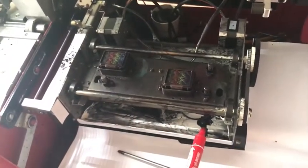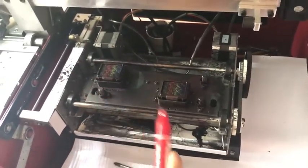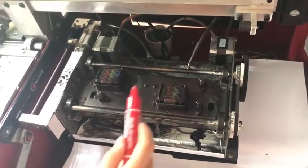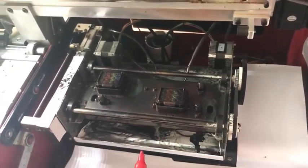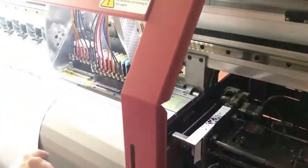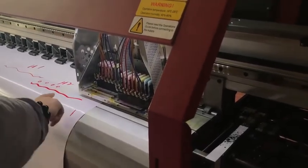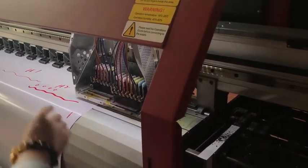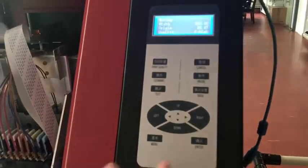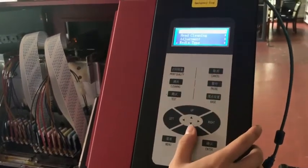And there are also 1, 2, 3, 4 screws for the whole cap station. You can adjust the whole cap station or only adjust the 2 ink caps to align the print head with the ink cap. Now, second step. The first step is to prove that the print head nozzle status is good enough. Then we can do the calibration. Let's start the calibration. Adjustment.